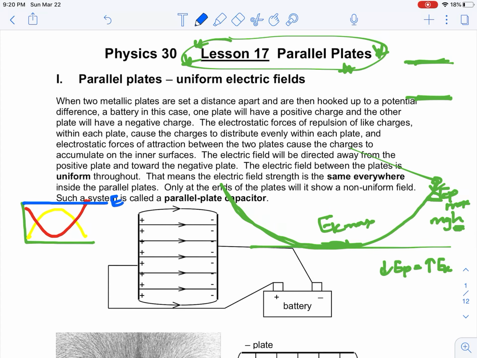So this is total energy, the blue one. So the total energy in the system is the same no matter what. The red one is going to be your potential energy. So it's at a maximum potential energy over here before he steps off the platform. And then of course your yellow is your kinetic energy. So kinetic energy is 0 when your potential energy is a max. This would be halfway through his swing, where he's got equal amounts of both. And then here he's got all kinetic energy and no potential. And so when we add the yellow and the red everywhere along the way, we get the blue line.